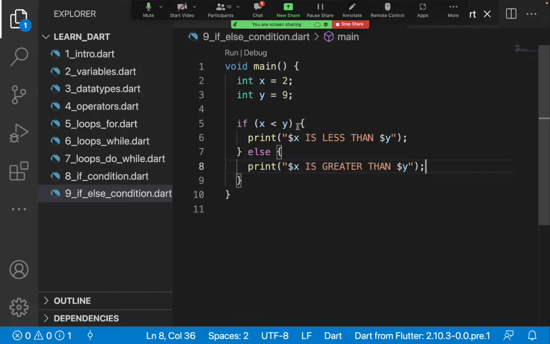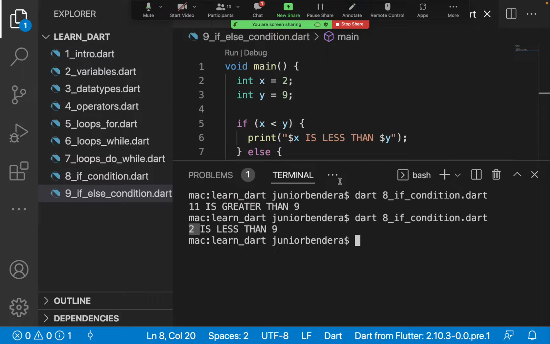Why? Because it runs only a single if. Otherwise, if we didn't know how to use if else, we could write another if to check if x is again greater than y. But that is not optimal and not efficient. So else if is very important to implement when you have the possibility to. Let's go ahead and run this. It will execute one of these: if this is true, execute this one, else execute this one, and we'll get the same thing.